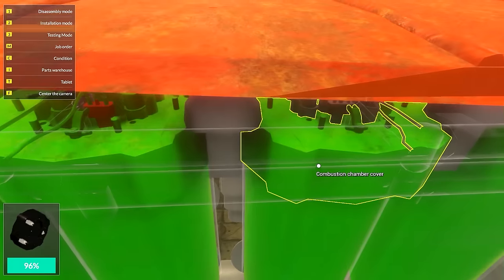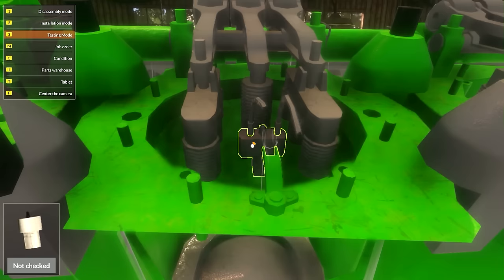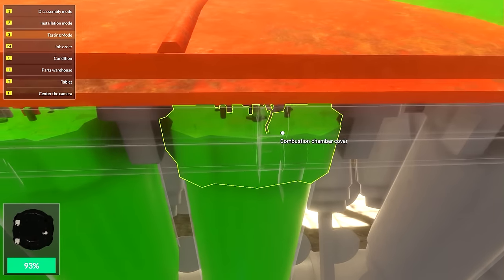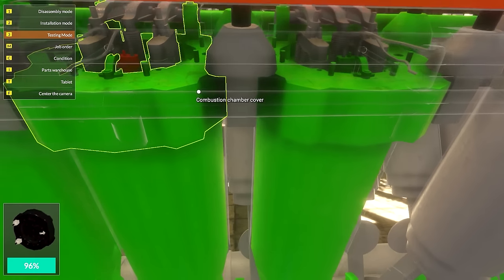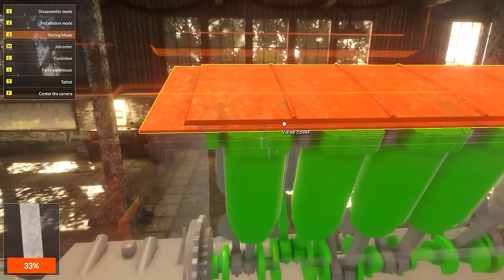What could it be? One might wonder. Like, this looks really intact. Oh, I guess we can try those fuel hoses. Okay, so there's two fuel hoses which are broken. And let me just see this fuel hose. Even though it doesn't look beat up, it was. This one is intact. This one on this side is broken. And that means it was the fuel hoses. So three fuel hose connectors and one valve cover.